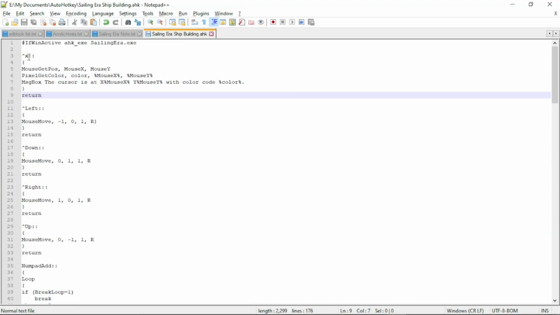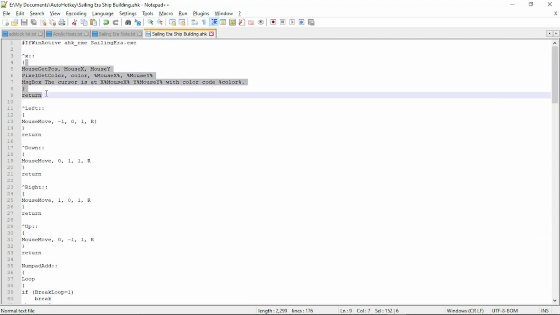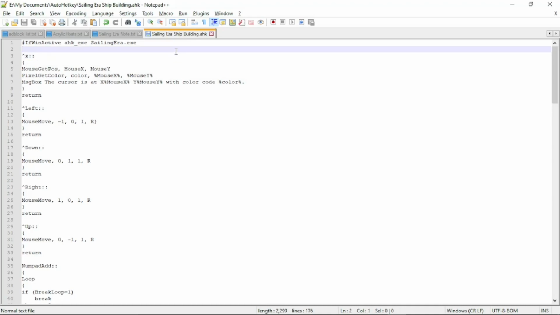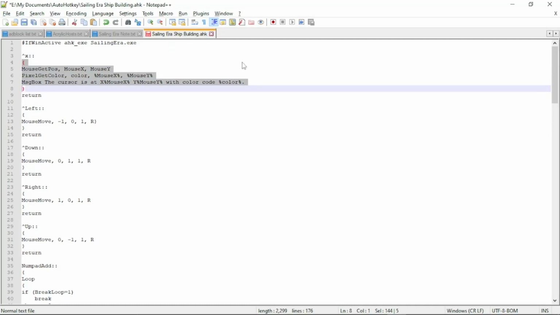This one is Control X. So Control X is this function. Let's try pressing Control X here. It does nothing but cut, as ordinary. Control X, okay, cut. So Control X is not this function, since this is a Notepad++ active window.